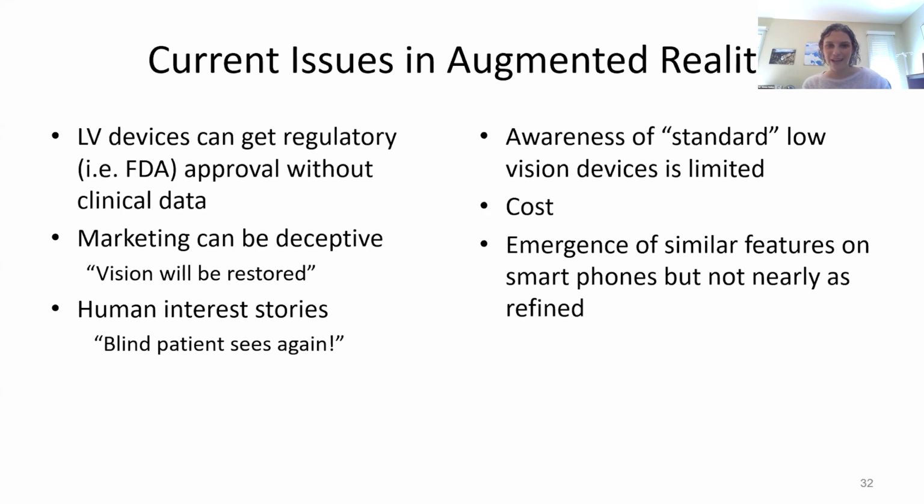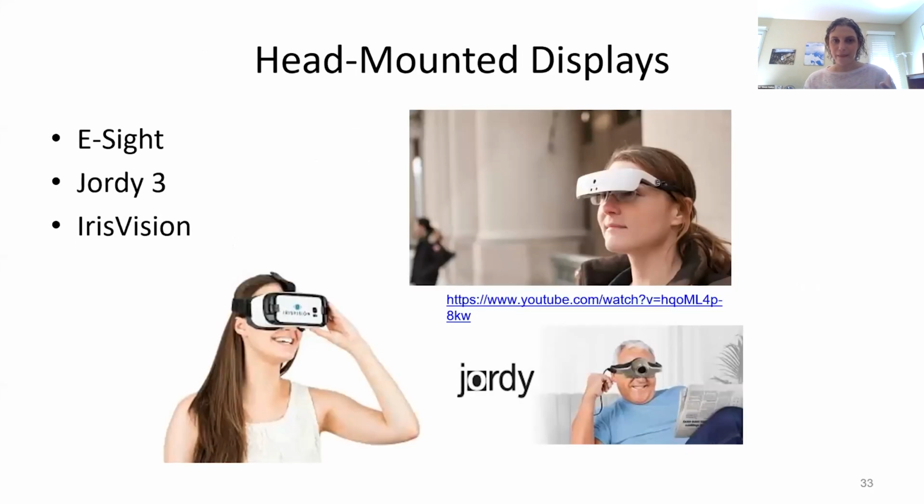So it's not quite as refined as what you can get in a head-mounted display. I use head-mounted displays pretty regularly in my clinic, but I like patients to know all of their options. I like them to see, here's the simple way to accomplish that task. Here's what your own phone can already do. And here's what this advanced technology can do. And is there a role to integrate that?